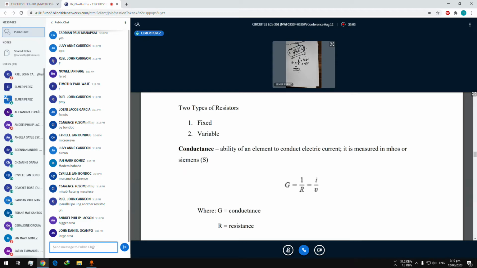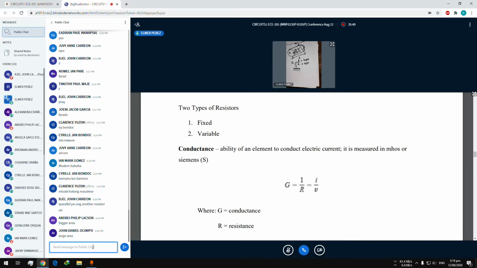Di ba may 1, 2, 3 yung blower, yung electric fan may 1, 2, 3. So pag may pinili ka doon, pag number 3 yung pinindot mo, di ba mabilis yon. Ibig sabihin ng number 3, dinidisconnect mo yung mga resistor para mataas yung current na dumadaan sa motor at umikot siya ng mabilis. Pag naman example, 1, it means na parang may dinadagdag kang resistor. Pag 2, 2. Pag 3, 3. Kaya nagbabago yung speed ng motor, ng electric fan.